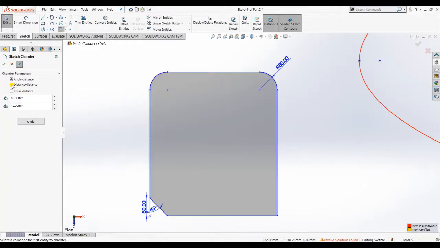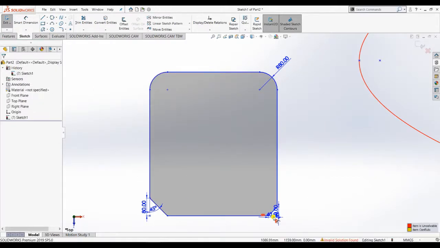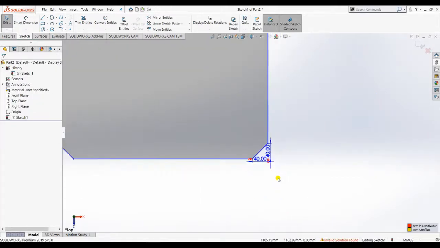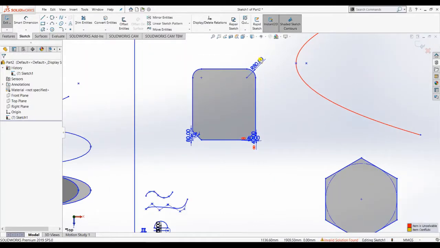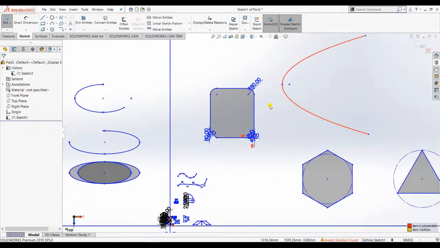Now I want the distance, which is 40. If you want equal distance, then click on this, so it will be easy for you, and select this. Yes, so it is created 40 by 40. Yes, so you should understand all these things, and it is beneficial for you, it is very easy.